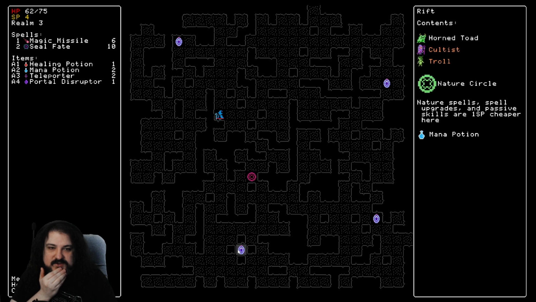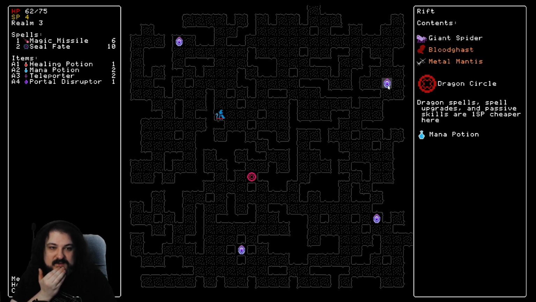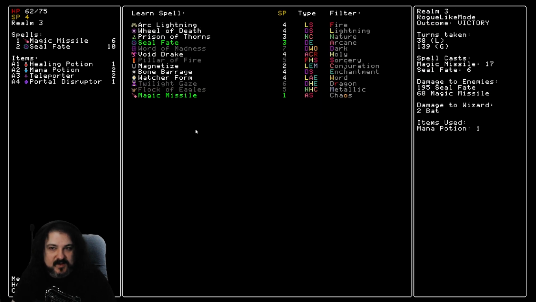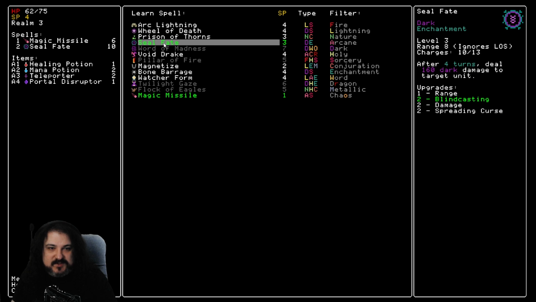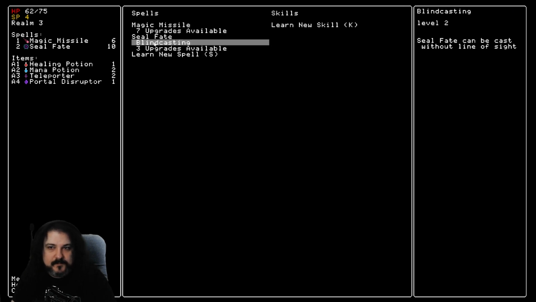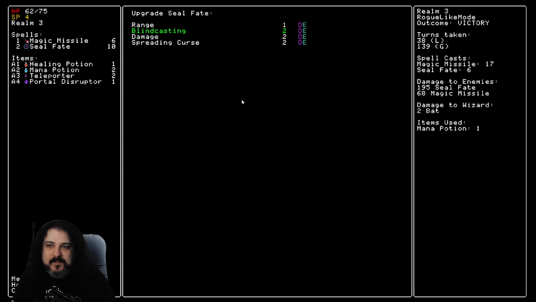Ruby Heart with 1 of each. Nature Circle. Ruby Heart with 2 health and 1 mana. And a Dragon Circle. You wonder if Seal spreads only once. I imagine it would go... When Sealed Fate's duration expires, it jumps to a random enemy in line of sight. Assuming it's another copy of Seal of Fate, it should keep going as long as there's something in line of sight.